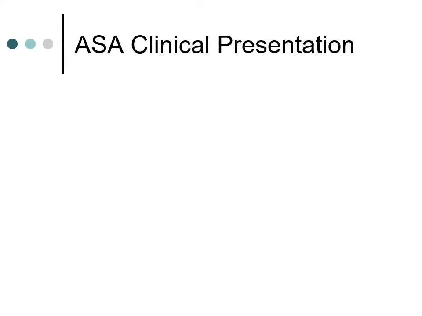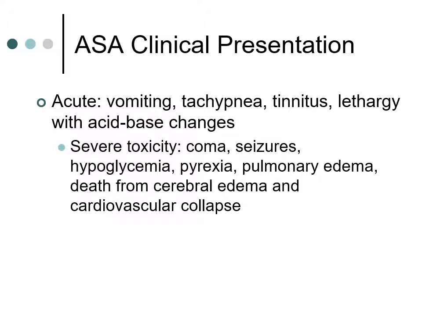Acutely, you can see a lot of GI effects from this, a lot of nausea and vomiting. Certainly, the tachypnea and tinnitus are very consistent with aspirin. So it tells you the sort of toxidrome you're going to expect to see with aspirin. If they weren't diaphoretic, weren't tachypneic, had no tinnitus, I probably wouldn't necessarily need to get an aspirin level because it's unlikely to be high in my differential. However, if they're experiencing this, I'm definitely checking an aspirin level.